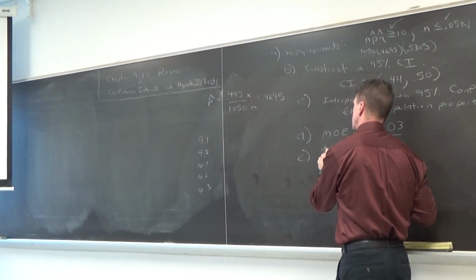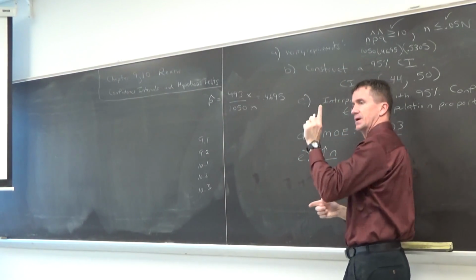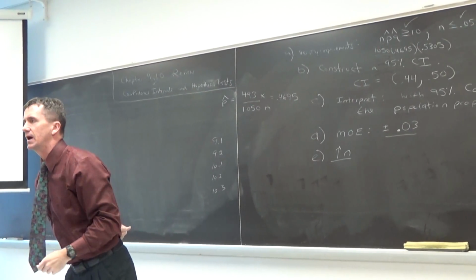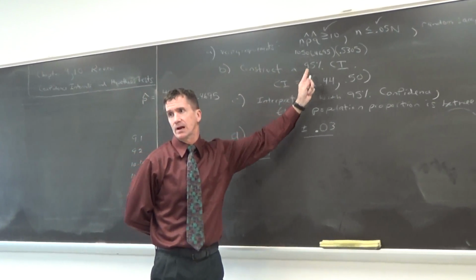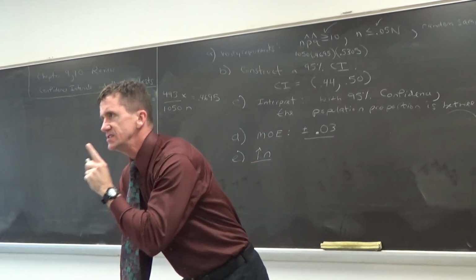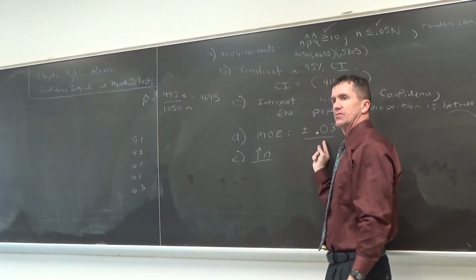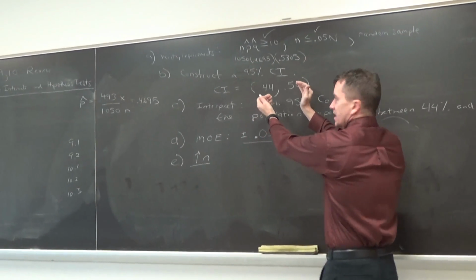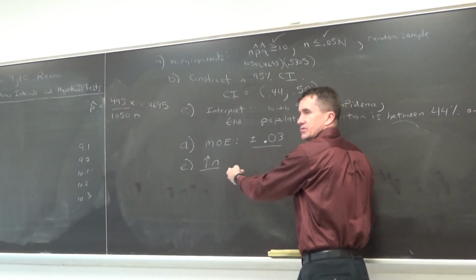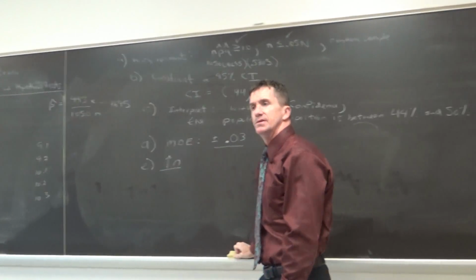I can repeat that question so everyone heard it. My question was, what would I do? I'm going to do this whole thing again, same level of confidence. Everyone, I want 95% confidence, but I want to decrease that margin of error, which we just saw was a 3% margin of error. We want to get this interval here shrunk, right? What would I have to do? All you've got to do is just increase your sample size. That's all you have to do.